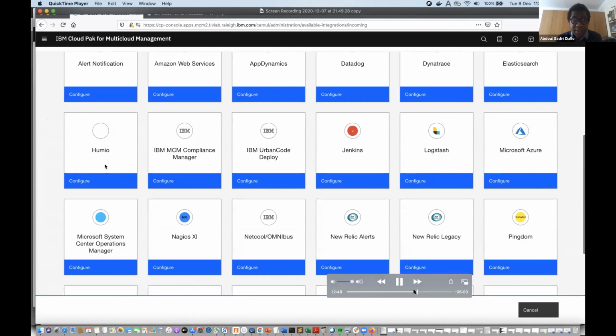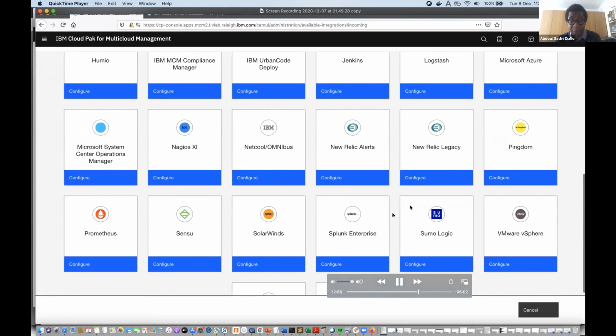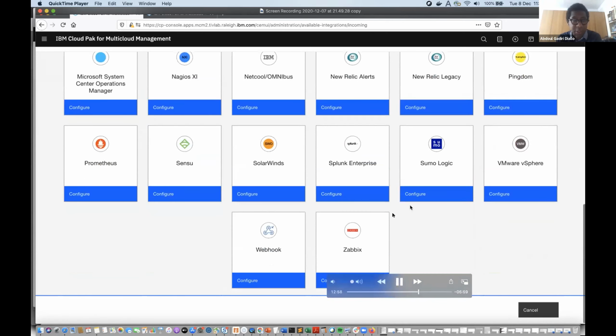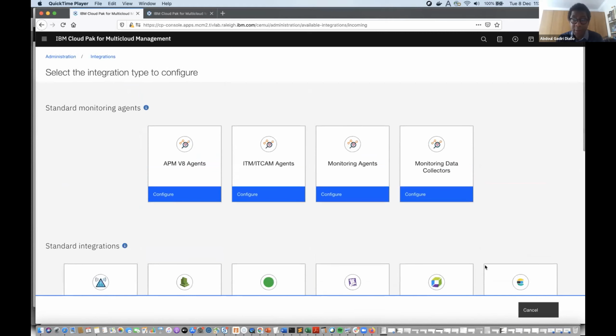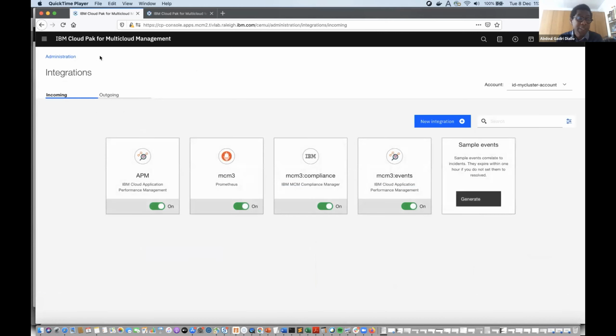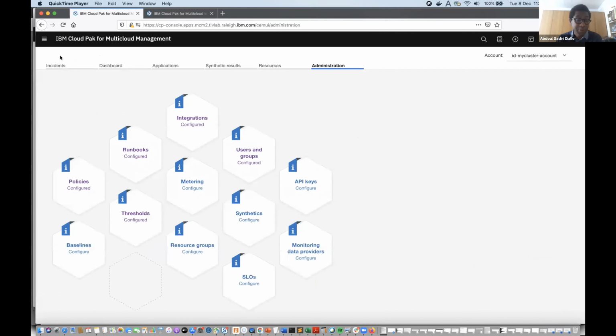So some of them are listed here. You can use Urbancode, Jenkins, for instance, for automating the deployments. We have in our IBM portfolio a tool called UrbanCode Deploy for continuous deployment. We also have integration with Elasticsearch, Dynatrace, etc. So you have a long list here, which is not exhaustive, can be extended, of course, to help you from a management of the application or the infrastructure perspective, do these kind of things.